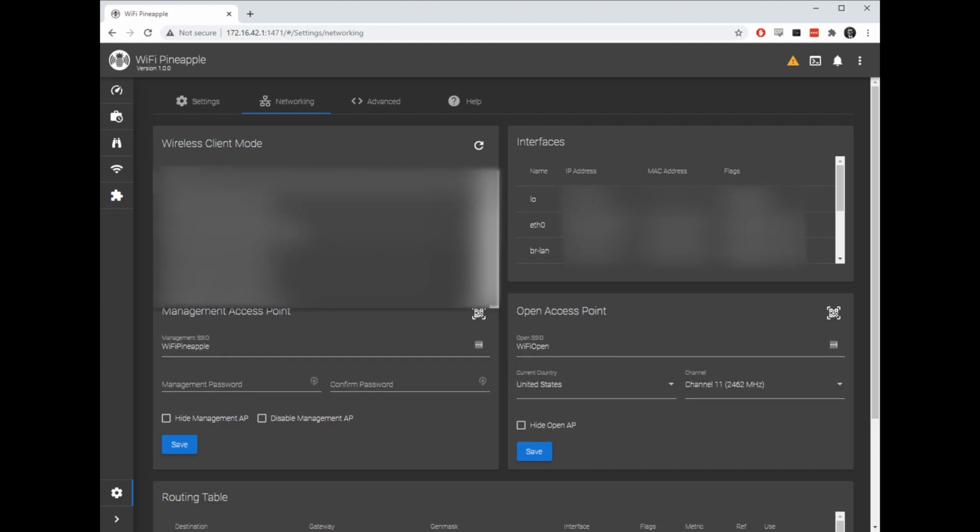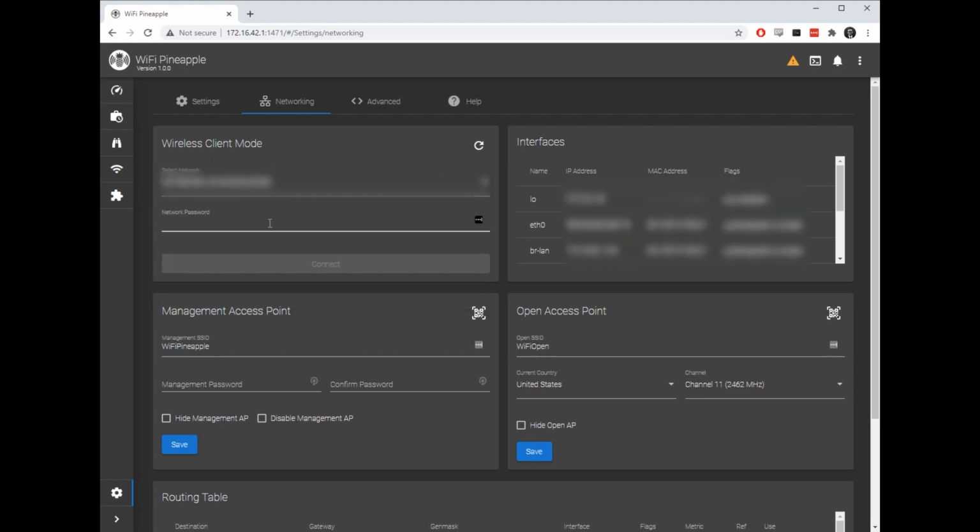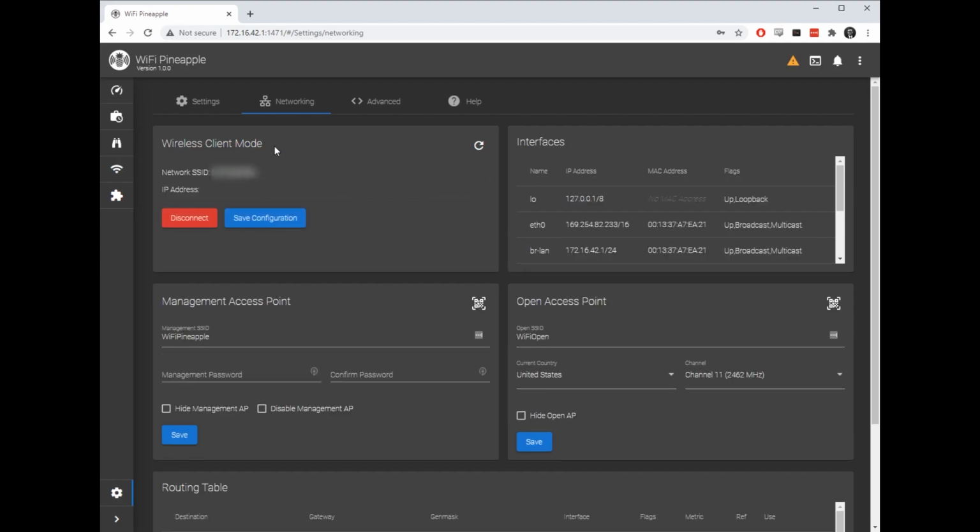Right. We obviously don't want to connect to ourselves. So let's go through this. I'm not going to let you guys see what I'm looking at. And I'm going to connect, and that should put us up on the internet. Awesome. And it gives you a green check mark when it's connected. That's beautiful, by the way.